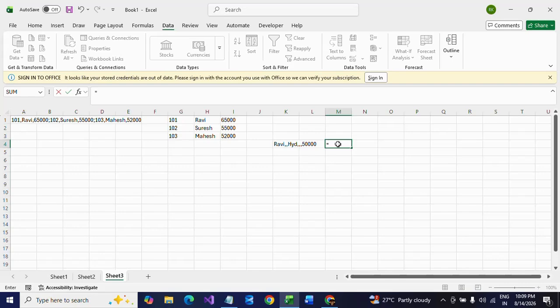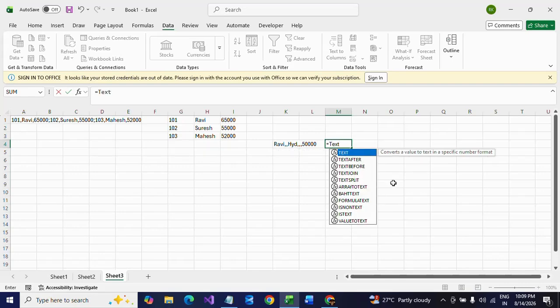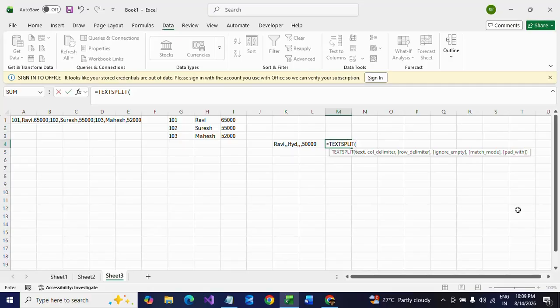Equal to TextSplit. So selecting the text, comma, column delimiter, just put the comma, comma, row delimiter, comma, and then for ignore empty cells, true.